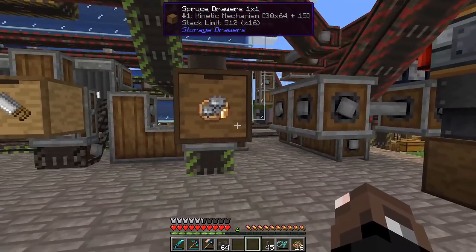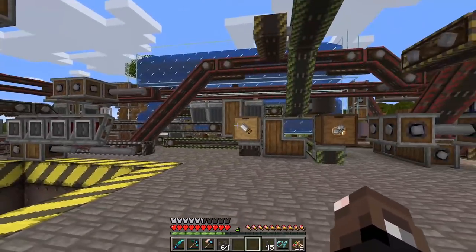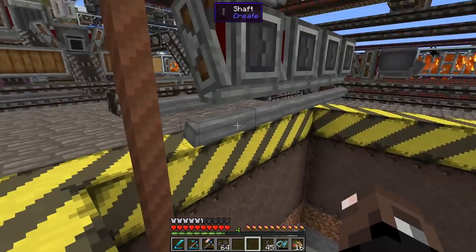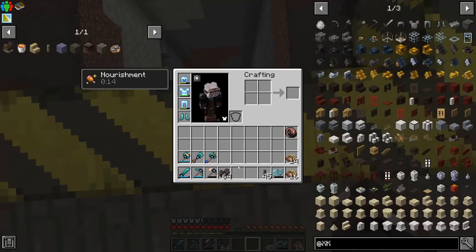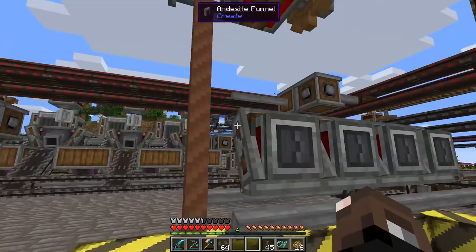Okay, so I was looking at how many kinetic mechanisms and stuff we got, and I noticed that it really started to slow down, and that's because our lift decided to go down a little too far, it looks like, and also something messed up here and broke a bunch of belts. So I grabbed some belts to fix that, but I just now realized that our lift got messed up.